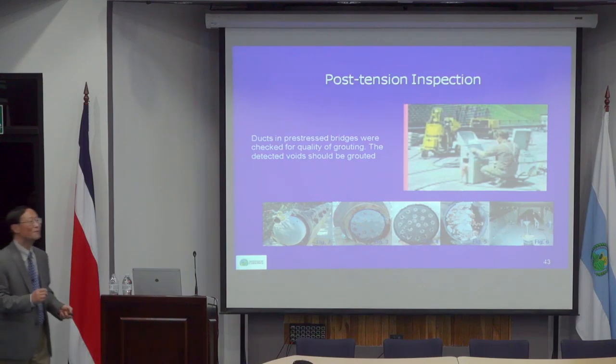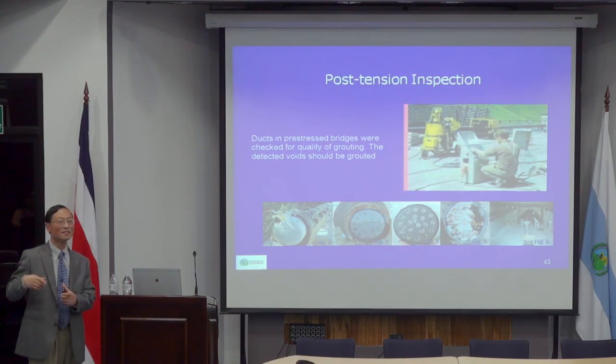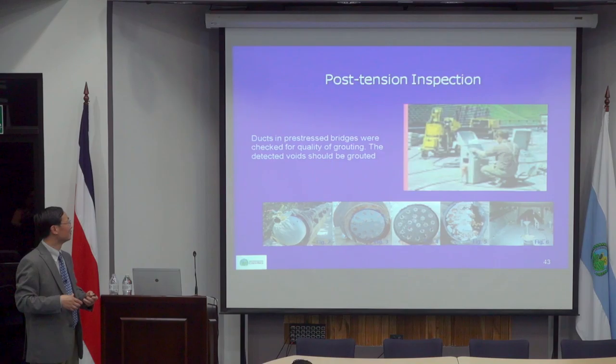And nowadays, people have improved quite a lot. They add a lot of chemicals into this grouting material to make it settle much faster, so that it doesn't segregate. And also these chemicals tend to produce an alkaline environment, as I said, which keeps the pH value high and prevents corrosion.